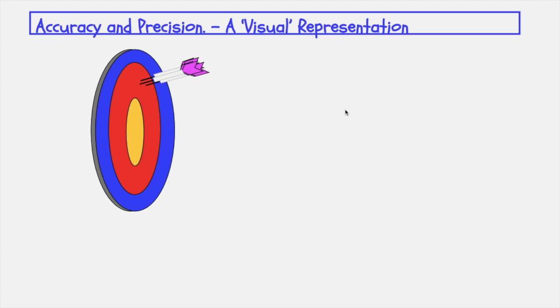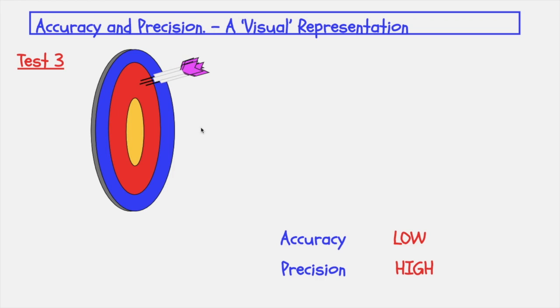Here we have an interesting example where we have lots of precision, but very bad accuracy. You can see that all of my measurements are consistent. Every time I take a measurement, it's landing right in that same region. However, it's not the correct region. This is what might happen, for instance, if we keep measuring the mass of our test mass and we get 1.1 kilograms every single time. The scale is being consistent, so we would say that the results are precise, but we also know at the same time that they're inaccurate.